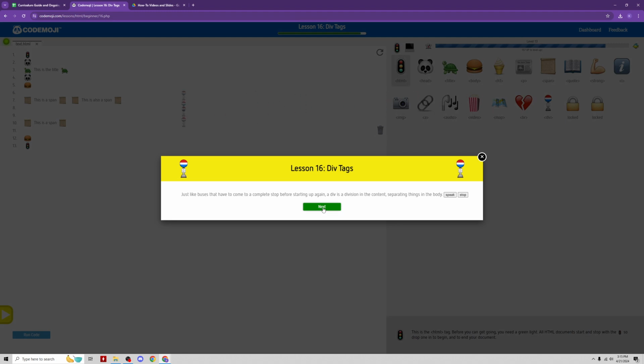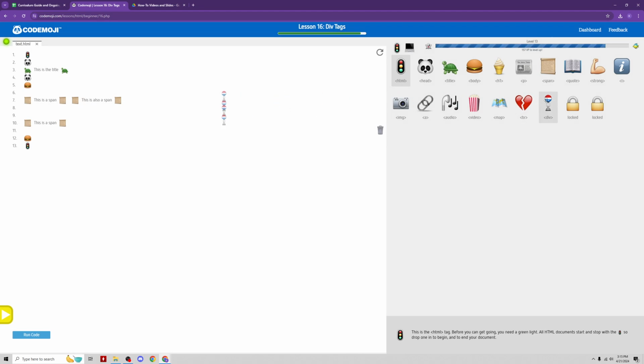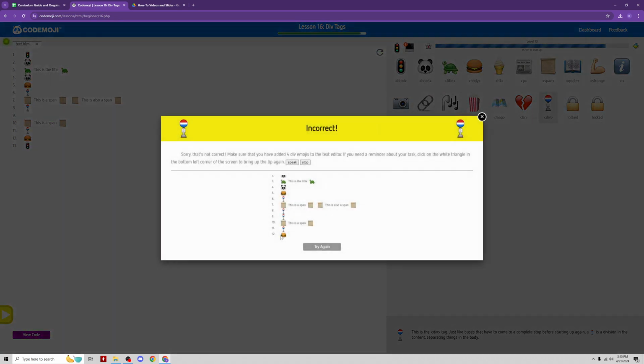Then we have div tags. Just like buses have to come to a complete stop before starting again, a div is a division in the content, so it separates it. It helps you lay out your page and create sections. So let's add a few here. And this is where it gets really fun with the kids because then they can change things, they can try things.